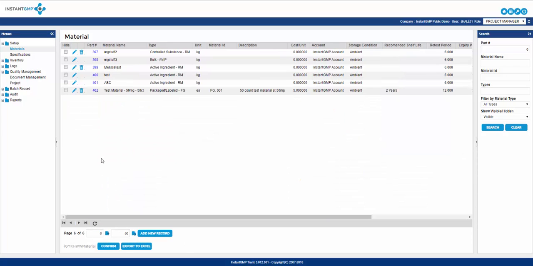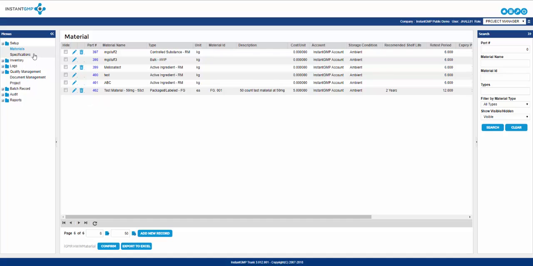Now, a detail to keep in mind is deletion of materials, which also applies to specifications. You can delete both up to a certain point within the software. After a material has been requisitioned along with the corresponding specification, neither of these can be deleted. The system begins tracking and logging all auditable details at this point, and therefore after requisition, materials and specifications cannot be deleted, so be mindful and accurate when putting this information in.